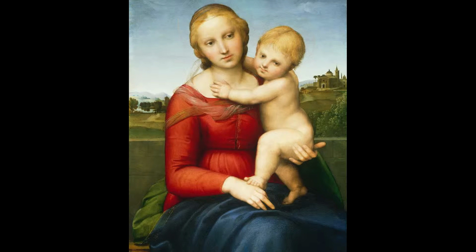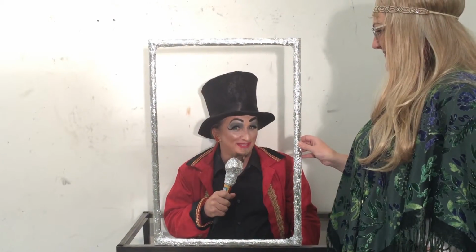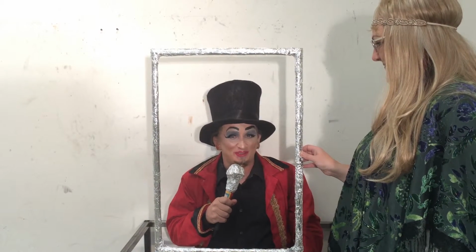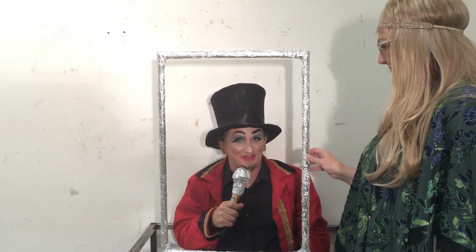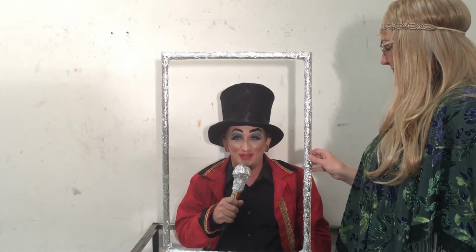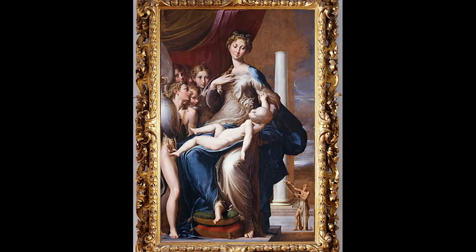Now, contestant number 2 is a bit more controversial. Her style was thought to stray too far from the pious ways of the Catholic Church. Here in all her mannerist glory, Parmigianino's Madonna with a Long Neck. Unlike the calm and peaceful Cowper Madonna that Raphael painted, Parmigianino's Long Neck Madonna gives us a sense of abandon and movement. The Long Neck Madonna's posture is relaxed, open, and perhaps just a little carefree.